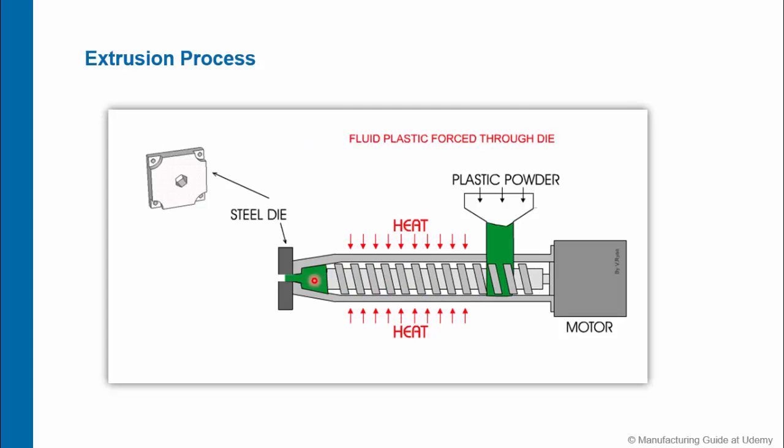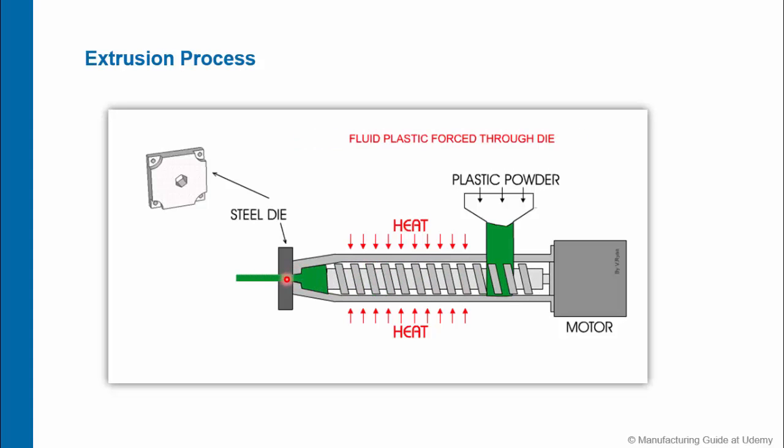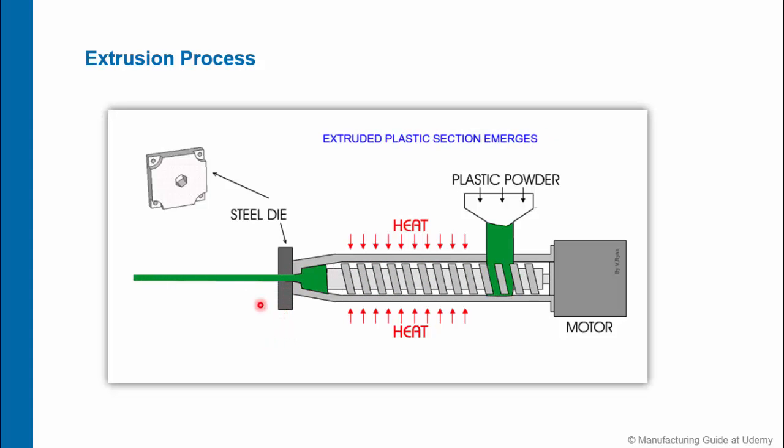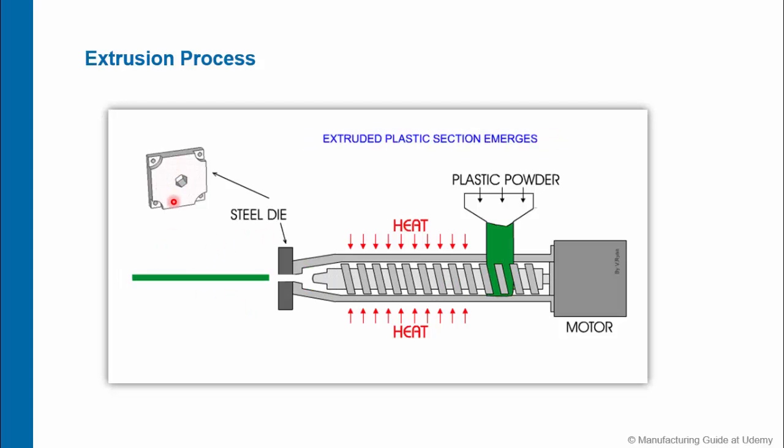But in the chamber, the plastic powder melts because of the heat that is being applied from outside and all sorts of frictional forces inside. So by the time it reaches the end, it is liquefied. This liquid is then forced through this cross section of the die. Now, on the other side of the die, the temperature is much cooler, so when the liquid exits, it solidifies and assumes the shape of the die. And that's how the extrusion molding process works.